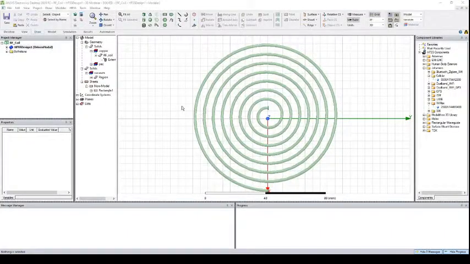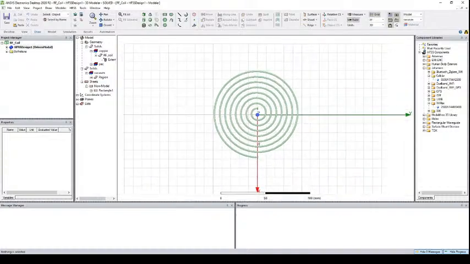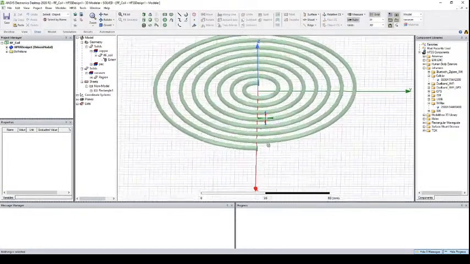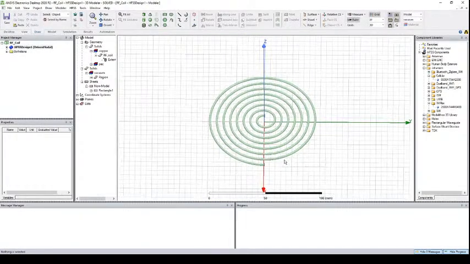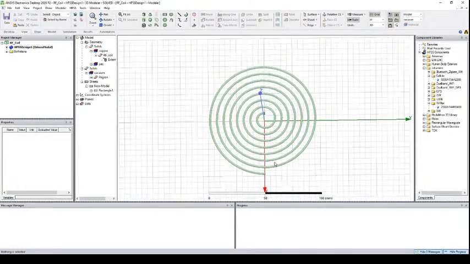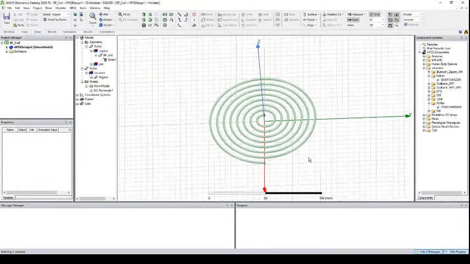Actually, here I will start by looking at just the coil itself. This is something my friend told me: he designed just the coil itself, and it had pretty good performance, but once he put it into an enclosure like a chamber, the performance changed.